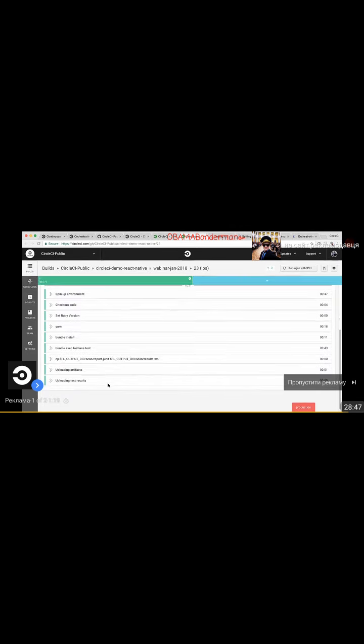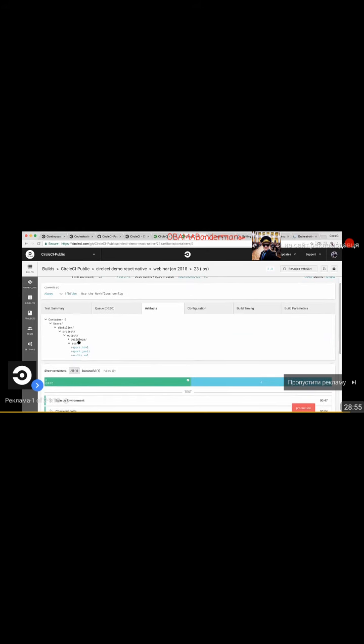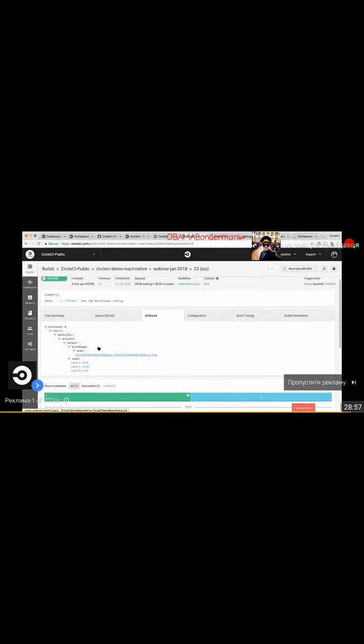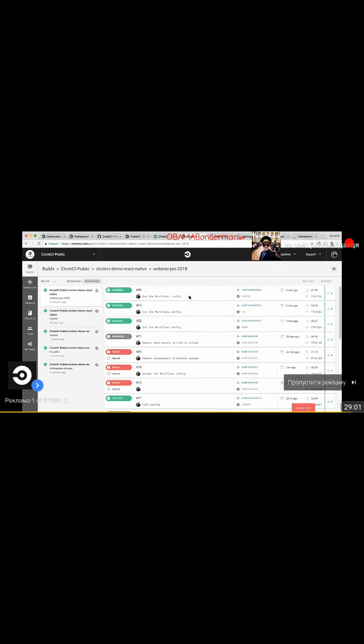So looks like everything has finished here. Yep, our iOS job took slightly longer, but produced everything that we wanted to produce. So here, for example, we should have all the reports and the logs that we might be interested in. Great. These are all the steps that I wanted to walk through today. I'm going to stop sharing my screen now.